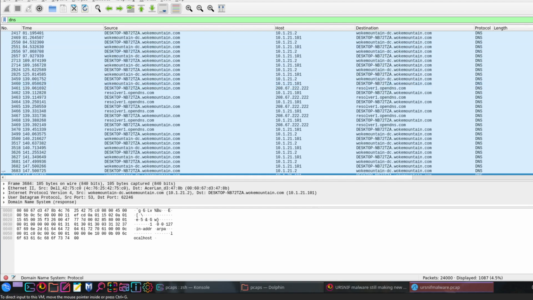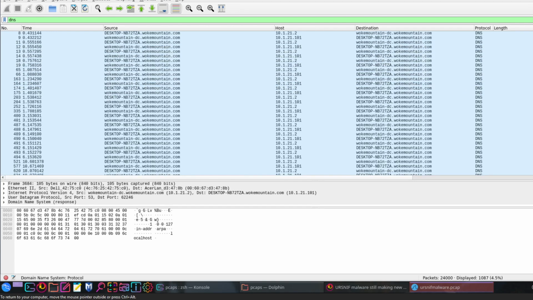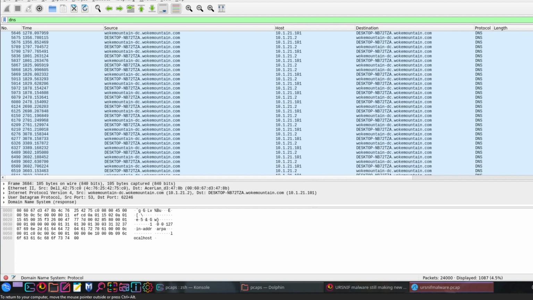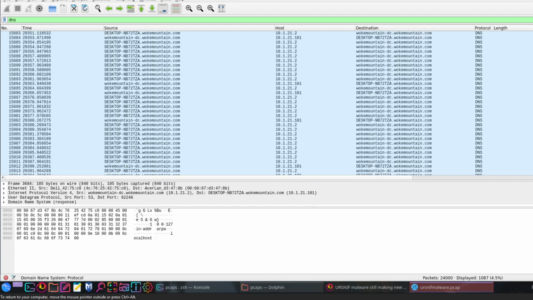So in the DNS traffic, let's see if we see something that is out of the ordinary. Workstation, workstation. All traffic here are for the domain controller.